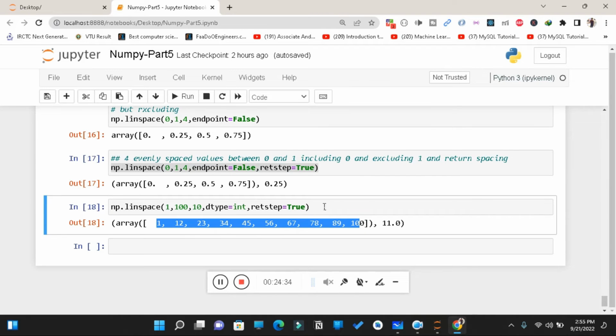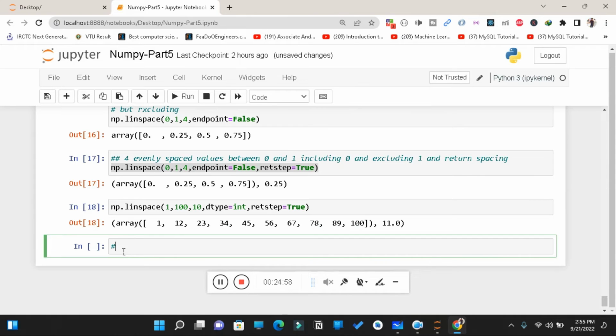Now you will be having a question: what is the difference between the arange function and linspace? From this it will be very clear that arange will consider the given range based on the step value. I will make a note here.